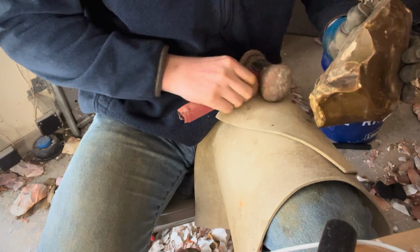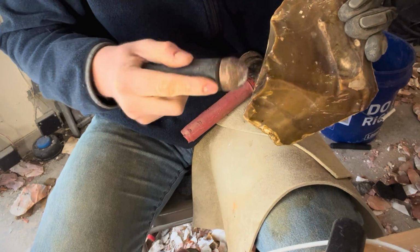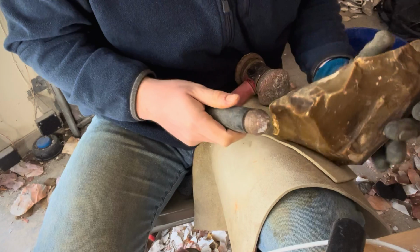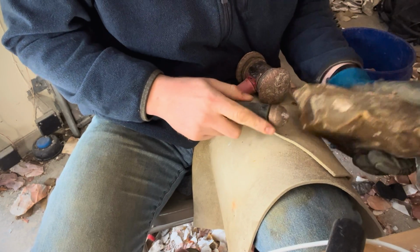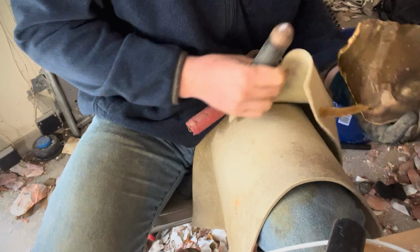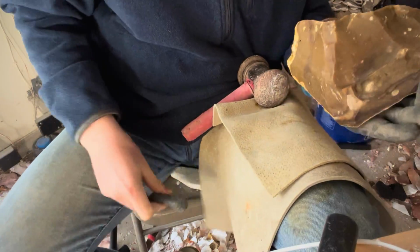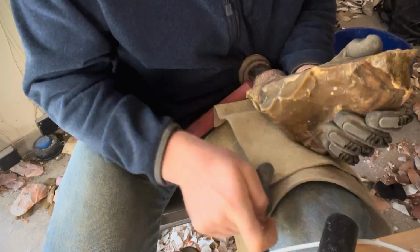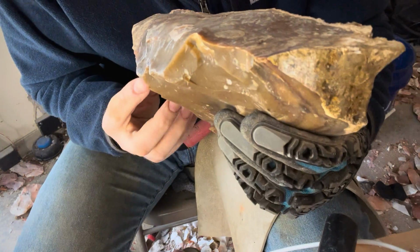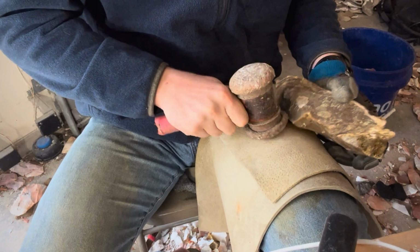This is kind of where that flake was. A backwards flake. And it's still kind of there. But there, no. Now I want to show a principle here. Maybe it works, maybe it doesn't. But you don't always have to hit on the lowest platform. In this case, it's actually okay.